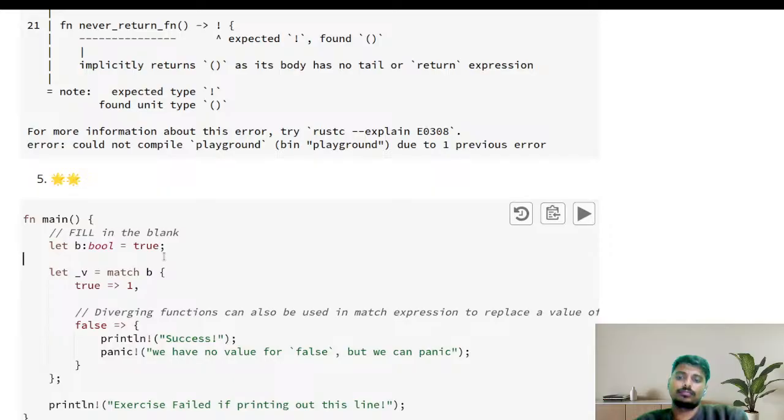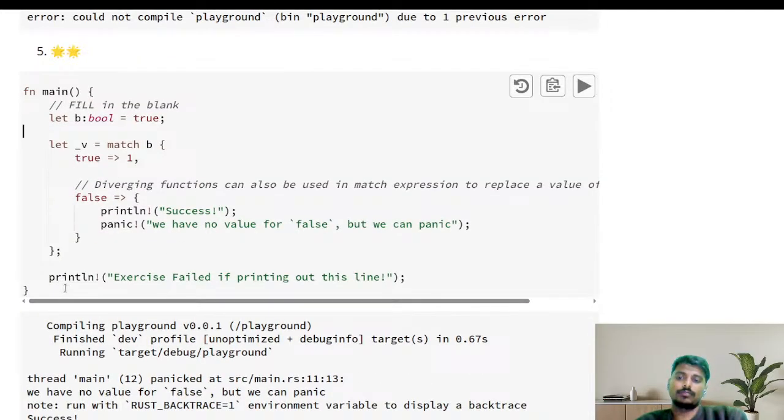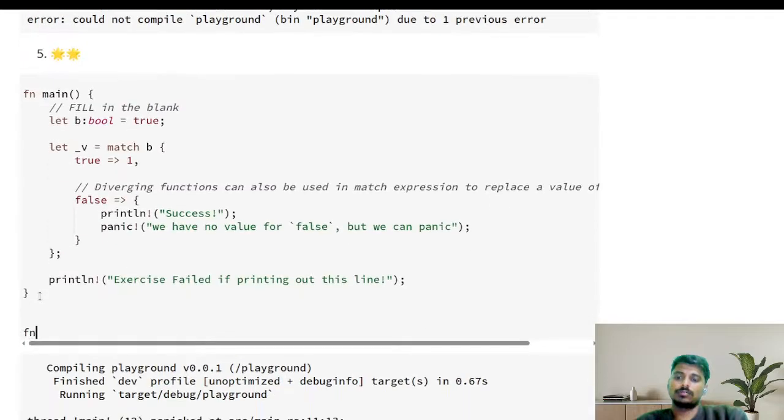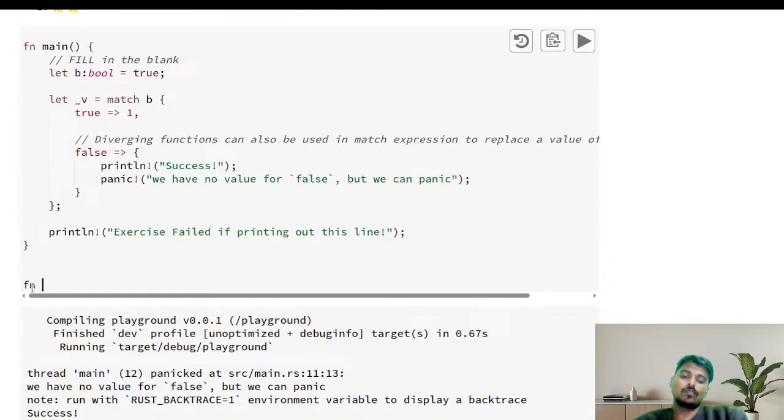So let's say let me create a function here. Okay, it's an option. False, sorry, got true.